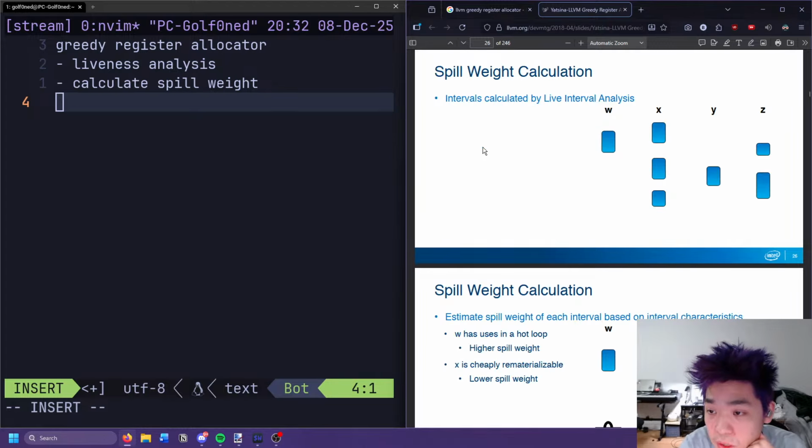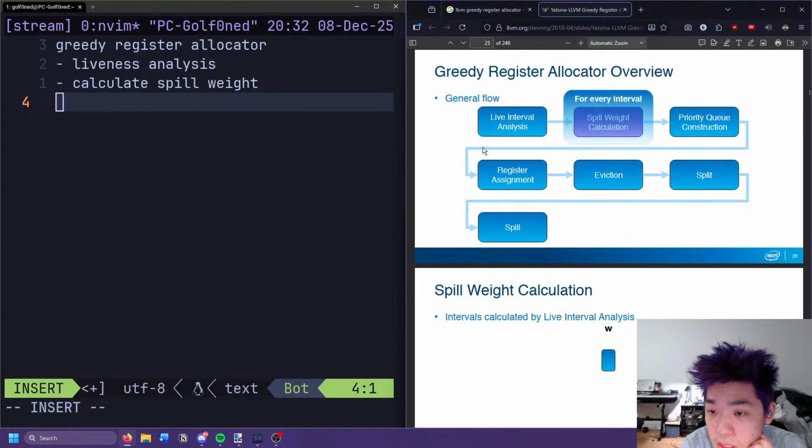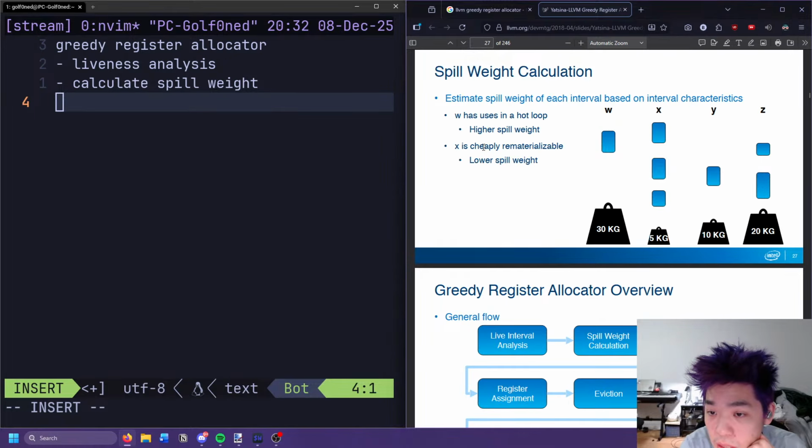Okay. Live interval analysis. I don't think I could really do a lot with this, to be honest. How would I even do this? I don't have the tooling or infrastructure, I think.